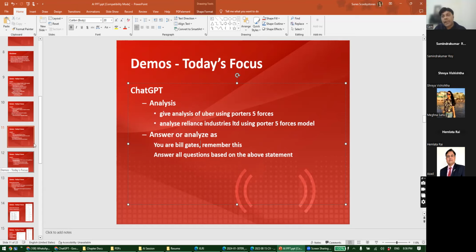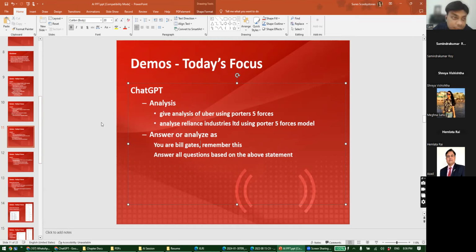So where is that voice option? When you open the app, wait, let me check if I can show that option. This is the ChatGPT app, if you can see. And there is one headset icon here. So if I click that, you can see it's loading the interface of voice, and it will enable conversations. Oh, so it should be used on a mobile phone. Mobile app. Yeah, it's a mobile app basically.